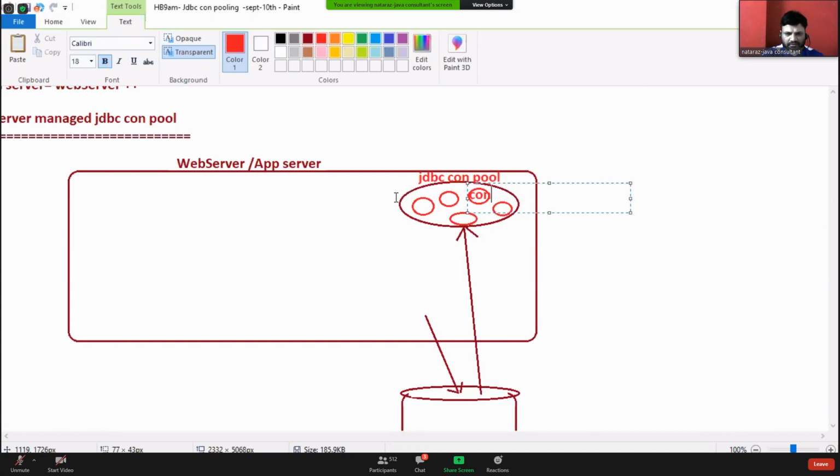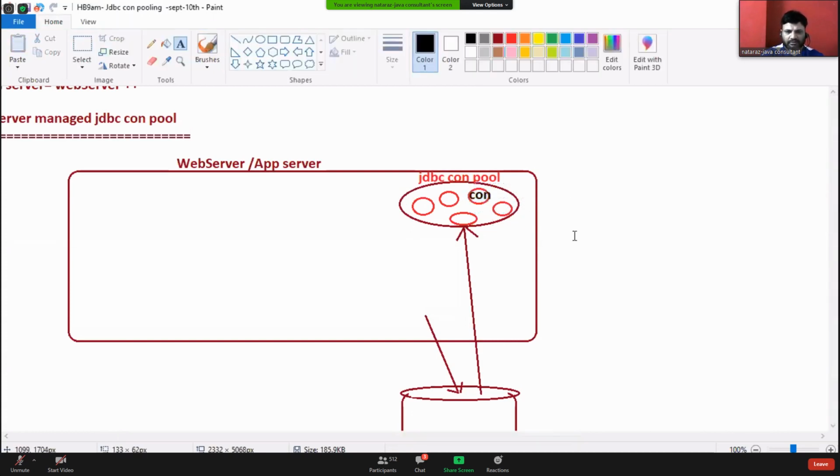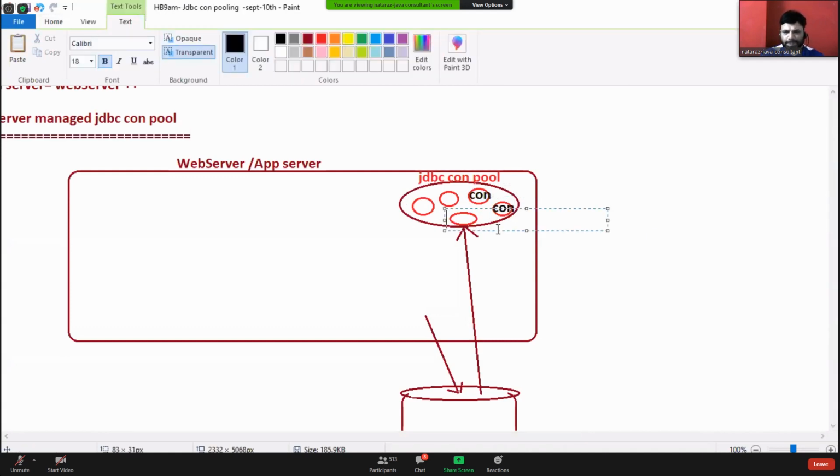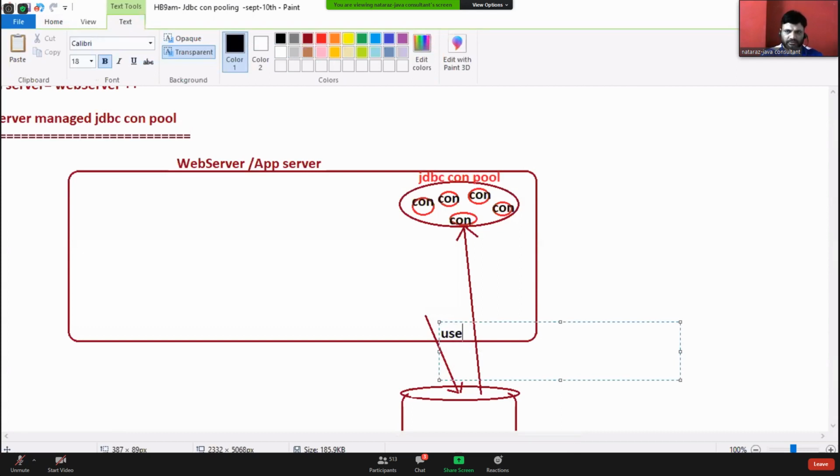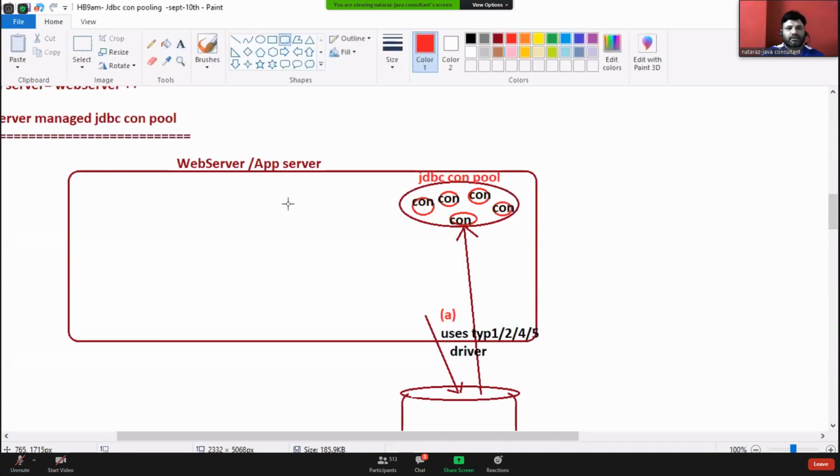It uses type 4 or 5 drivers. This is number 1.